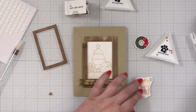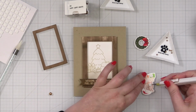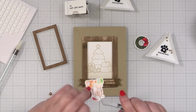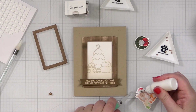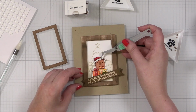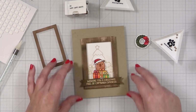I have thin foam squares on the back, which will give me a nice bit of dimension, a little shadow in there without being too popped up. And because I like that wiggle room, I take my liquid glue and put a dab on each little friend. Okay, so you can see them sleeping in the background.